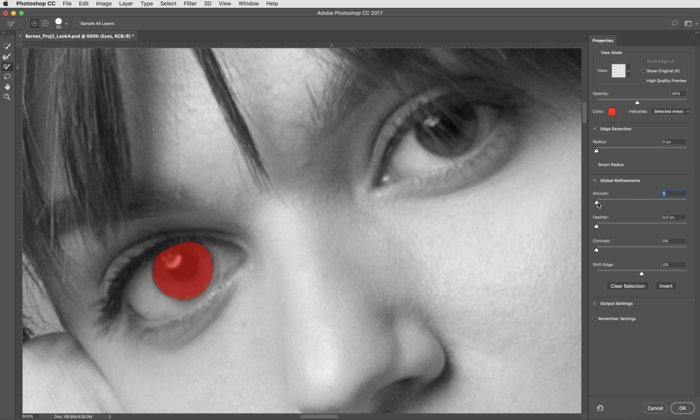And I'll smooth that out. Actually, going to shift the edge, make it a little bit smaller, because when I feather it, it's going to expand, believe it or not. Just making sure I'm not getting outside that black area. I hit OK.